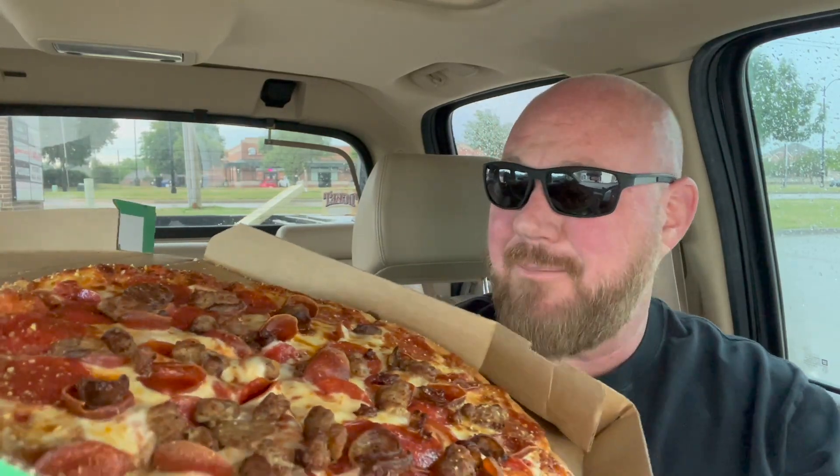This is the pizza from Marco's that I've been seeing on my email almost daily — the Ultimate Magnifico. This thing has a Romazon crust, garlic sauce crust, pepperoni, old world pepperoni, and sausage. I mean, it sounds good, doesn't it? And look at it — it actually is beautiful, just like that picture I showed you. That is pretty dope. I'm actually pretty impressed; most of the time they don't look like the pictures, but this actually does.